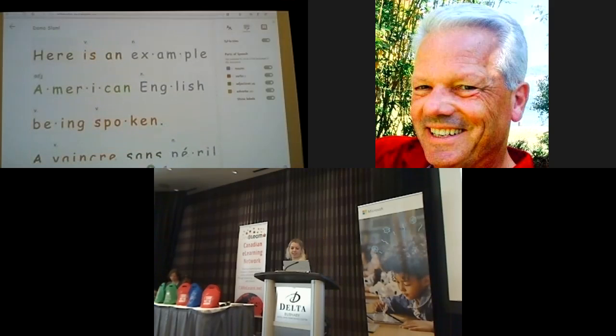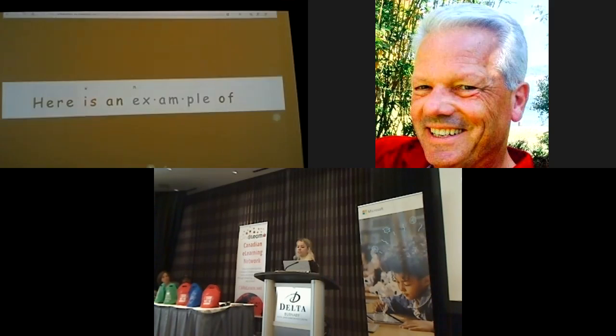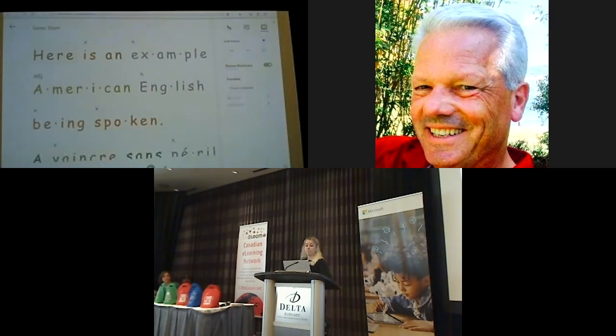Final thing that we can ask this to do is actually help ADD and ADHD students who have a hard time reading, too many lines. Let's get them to focus on one line at a time. Amazing. We've actually got a picture dictionary. I don't know what spoken looks like. Let me click on spoken. There you go. I don't know what English looks like. I don't know what being is.